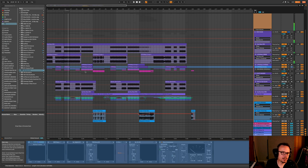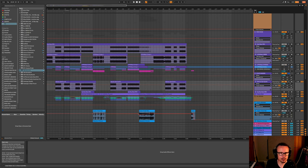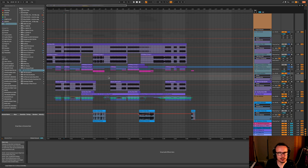And I quite like the way that sounds when it's isolated, but when you put it in with all of the rest of the cacophonous nonsense going on in this track, it was just a little bit too much. So in order to still give the bass a little bit of punch, I looked at these synth basses here, and particularly this stereo source synth, which sounds nothing at all like a bass. But what it does alongside the bass is create this width, which is what I was looking for from the overly compressed and very high pitch version of the bass here.